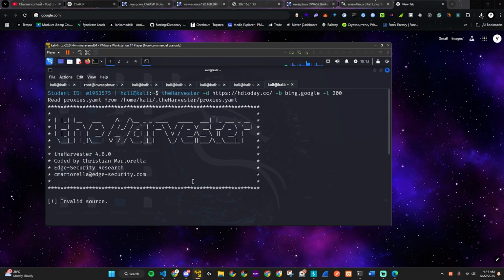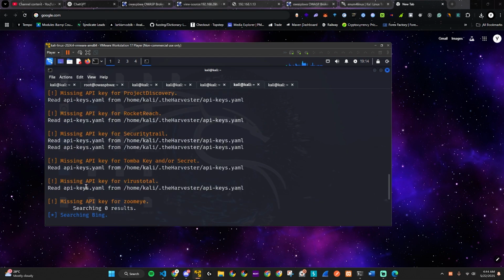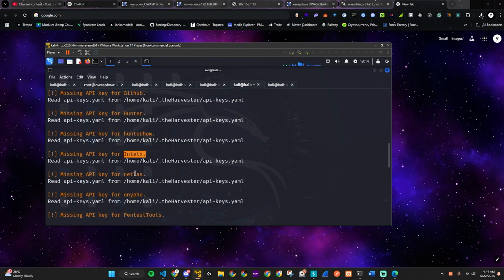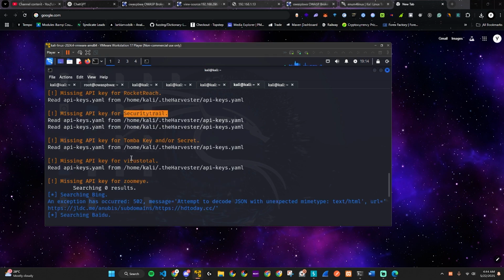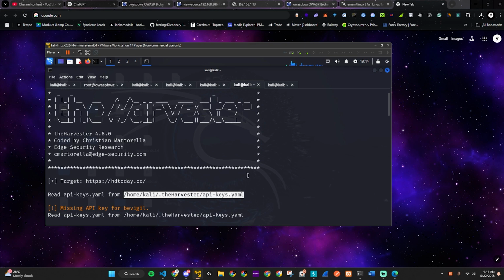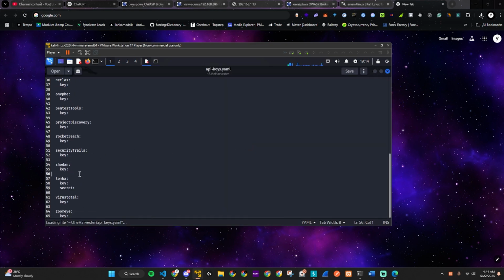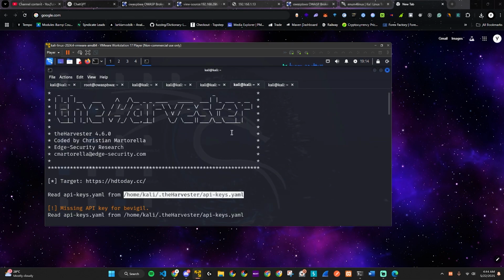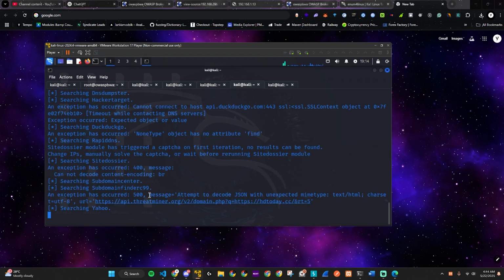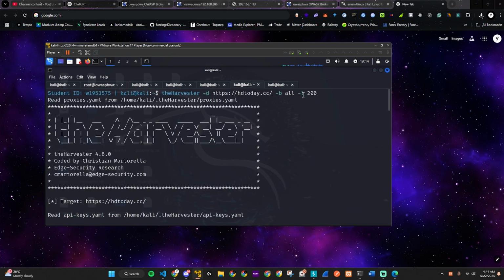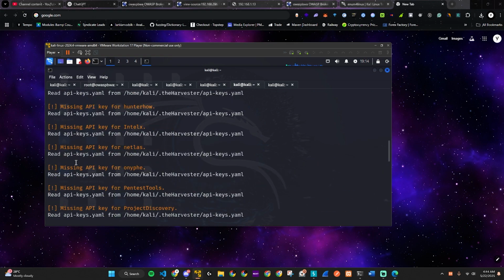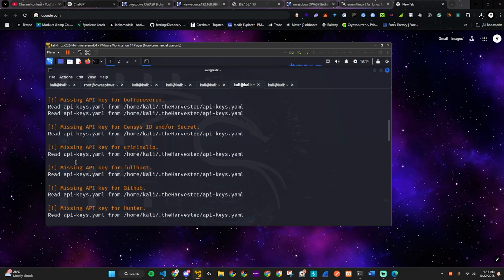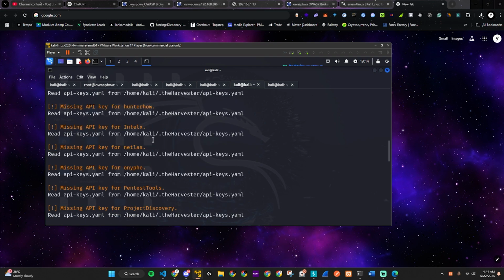That's fine. But in my case, the reason why I said all is because I wanted to go, and you can also give API keys to these hunting websites. So these are recon websites. If you have the API key and you append the API key onto this file right here, let me show you guys. If you append the API key to these, depending on the service you're going to use, let's say Shodan, for example, it's really good for recon. If you have an API key, you can use the services of Shodan in your recon itself. So it will go and find things under the type of thing you're looking for. Like, this is 200 results, that's what I'm saying, limit to 200 results. And b is the browse-from flag. This is the domain, so look for any vulnerabilities and stuff. So these are websites where you can find vulnerabilities, and if you have API keys, then you can use their services in your theHarvester recon, right?